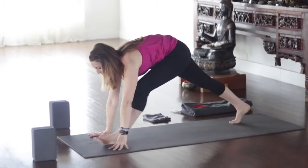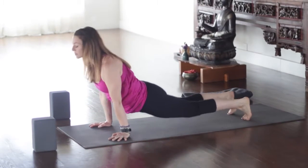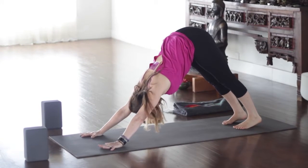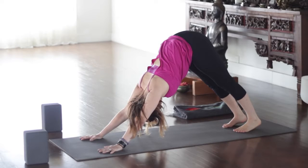Next exhale, windmill the arms down, chaturanga. Then inhaling into upward facing dog. And now exhaling back into down dog. So if you want a break, take it and take the knees down, push pause, and just take a little break for yourself. It's always good to take care of your body every day.